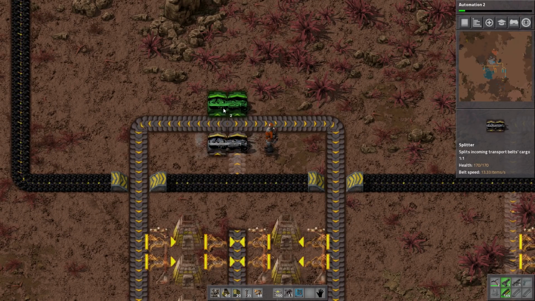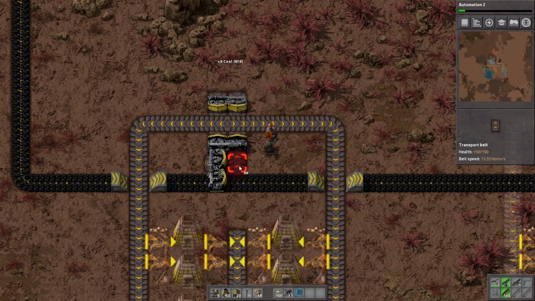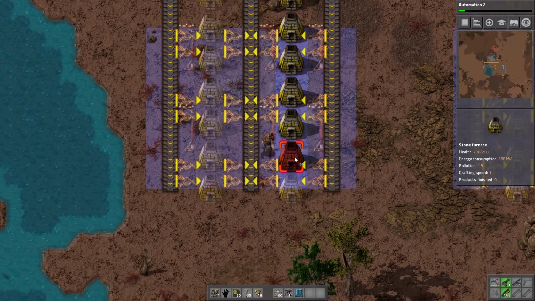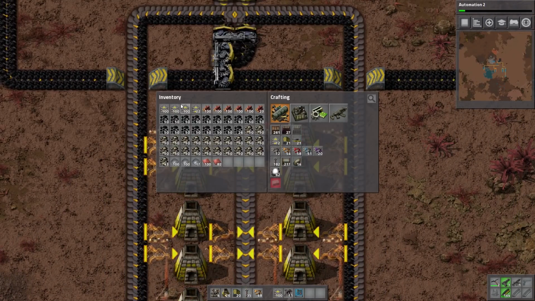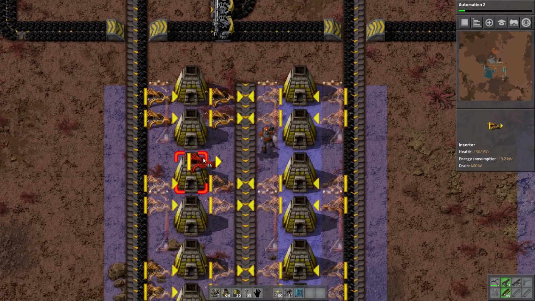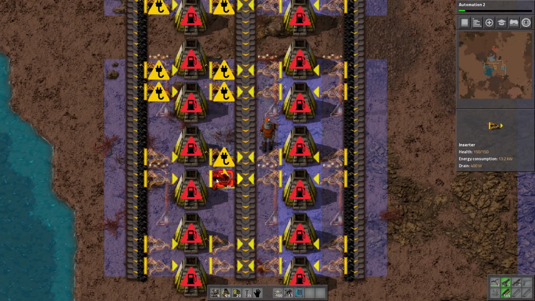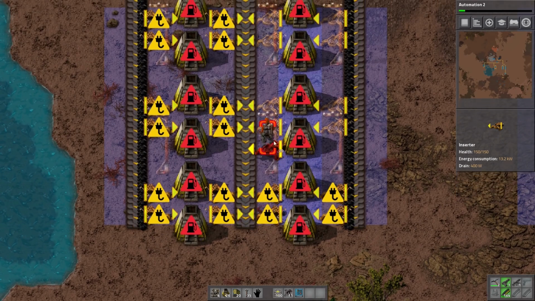Let's see, do we have enough of these? I think we're just going to have plenty to do that. And that will go ahead and get the power flowing. Not nearly as concerned as I was in the Impractical Factorio series with the stone supply. We have just so much of it laying around that I'm not worried about running out.